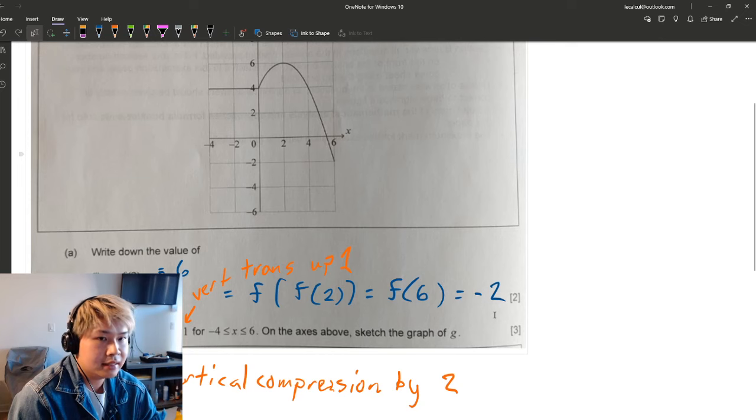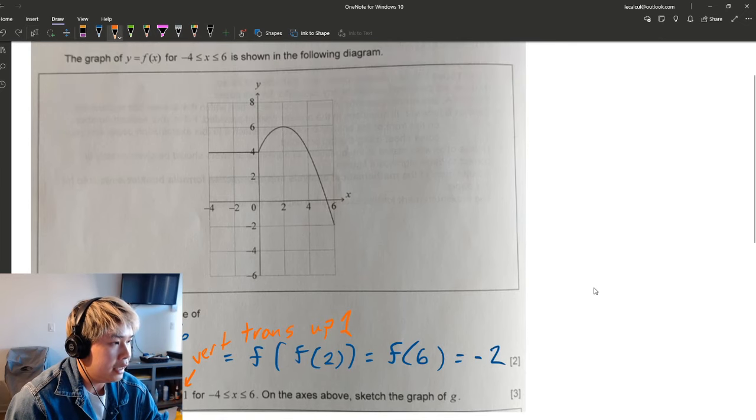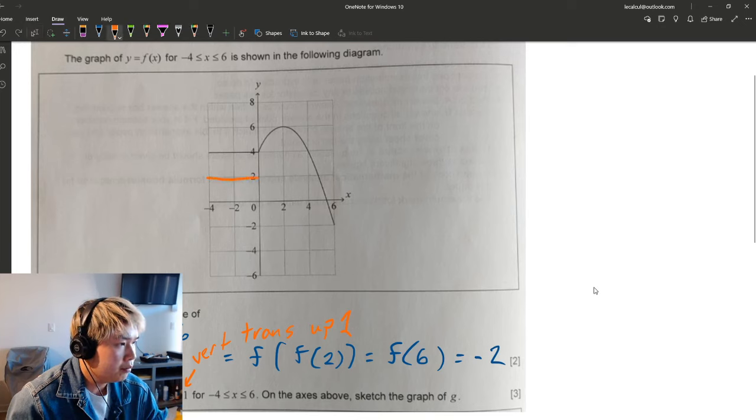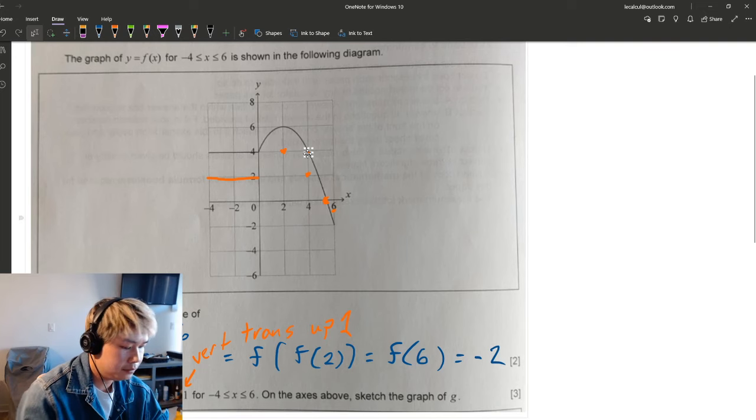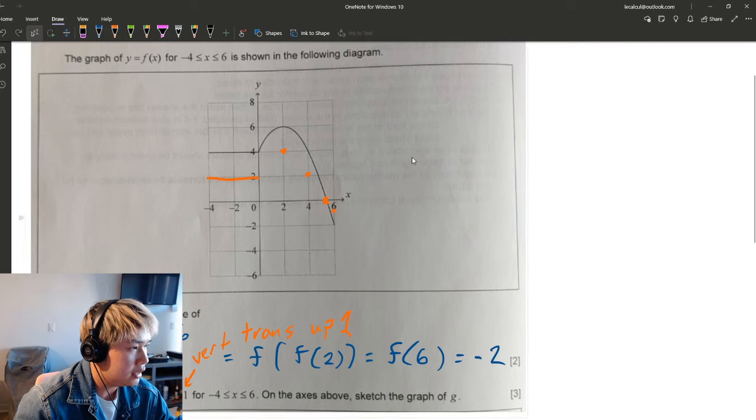First we compress. So our function f is going to have all of its y values divided by 2. So these y values of 4 are now 2. This y value of 6 is now 3. This one of 4 becomes 2. And then, let's include this 0 one as well. That one should stay where it is. And then -2 goes to -1. So you just sketch this out and it looks kind of squished.